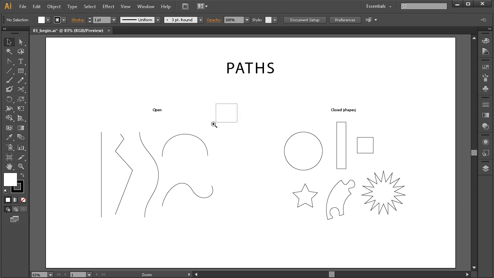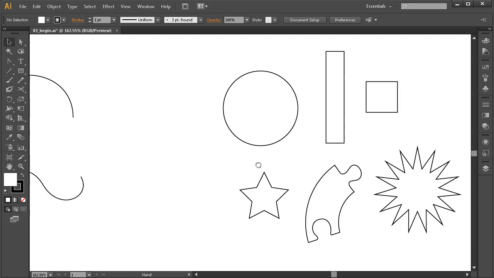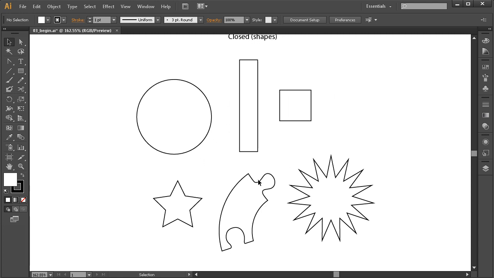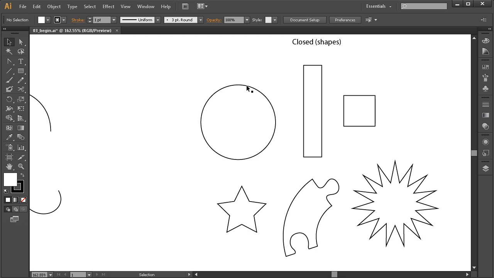If we look here at these paths on the left, you can see that paths can be straight, they can be angular, they can be curved. Really, paths can take any shape or form. Now, if we come over and look at the shapes themselves, you can see, again, these are just a few examples. What makes vector artwork unique is that a vector piece is a composition that consists of multiple different vector objects, all working together to create the composition. These are just a few examples of vector shapes, but it's important to note that these are all closed. The beginning of the path gets closed with the end of the path.